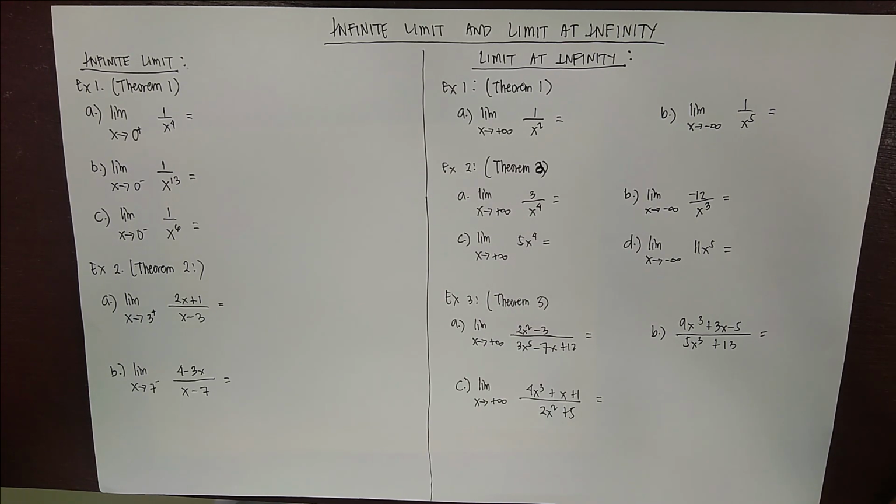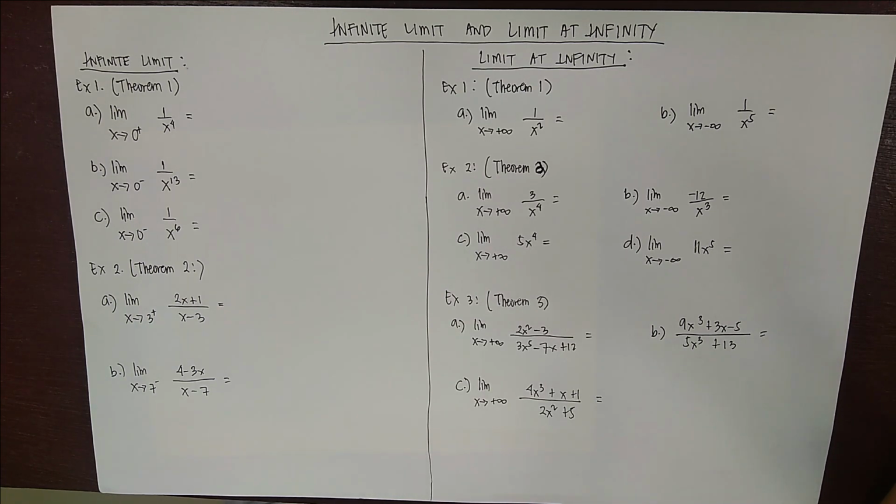I will be teaching you how to evaluate infinite limit and limit at infinity. So without further ado, let's have our first example in infinite limit. We will first apply theorem number 1 on infinite limit. For example, the limit of 1 over x to the power of 4 as x approaches 0 through positive values, or from the right.